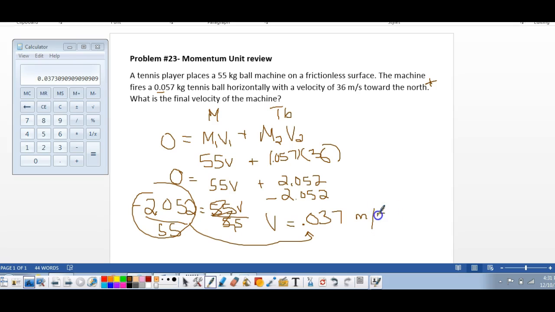It's a negative number though, right? We don't have to worry about the negative. We just need to know this one was going north, it was positive, so this is south. And that's how you do them. Pretty easy. I'm confident you can do these. If you're having trouble, just rewind this, look at it a couple times, and I'm sure these problems will become second nature to you. Let me know if you need any help with them.